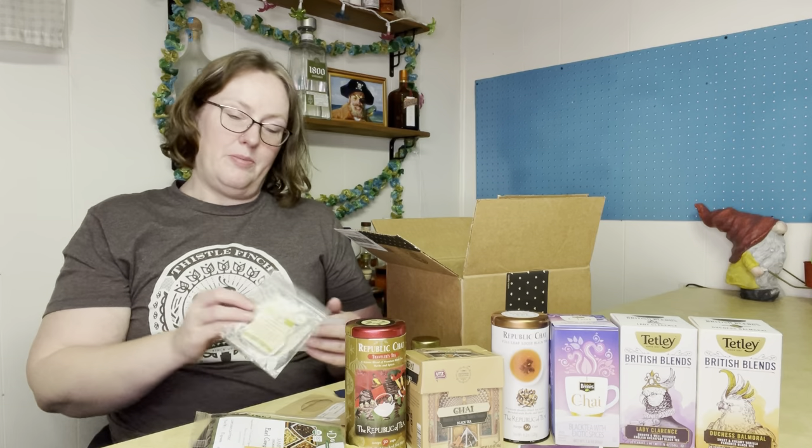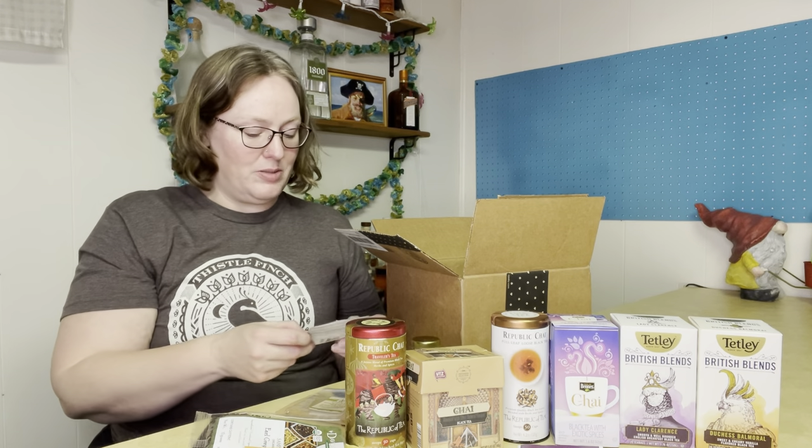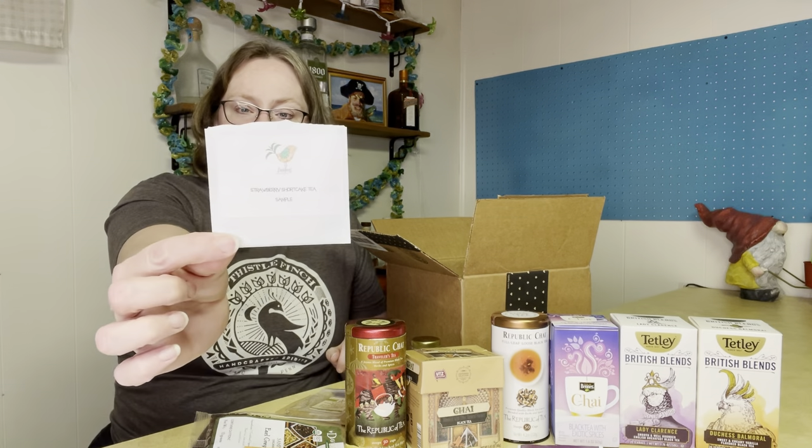This Warm Bread Pudding Black Tea from Spice and Tea Exchange — I only have one more one-ounce bag of this stuff and then it's gone, and it's a seasonal tea. I'll be sad, but it'll come back next year, I'm sure. This Strawberry Shortcake Tea sample from Bur Teas.